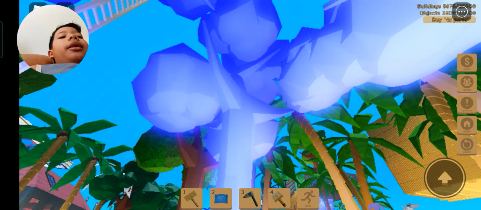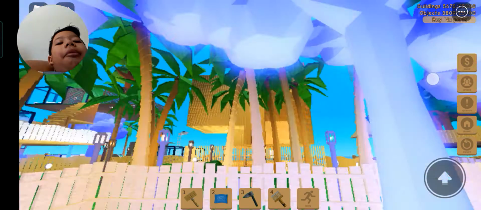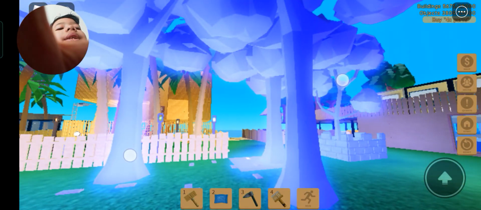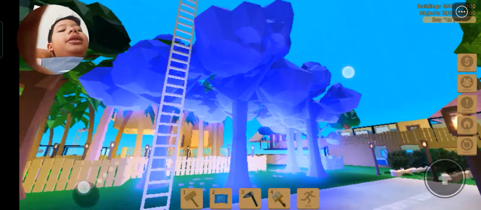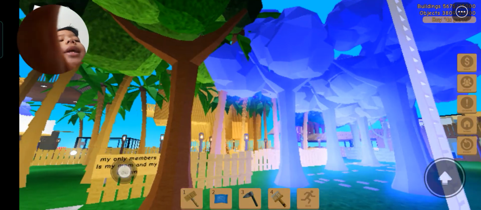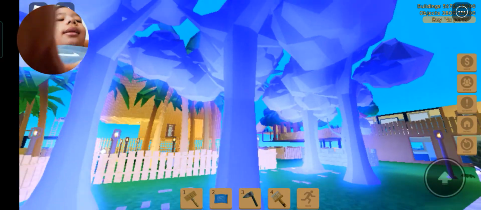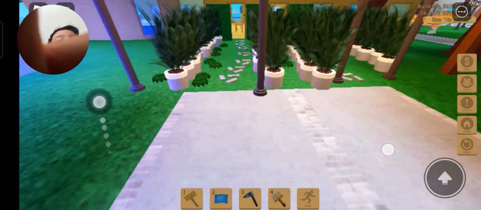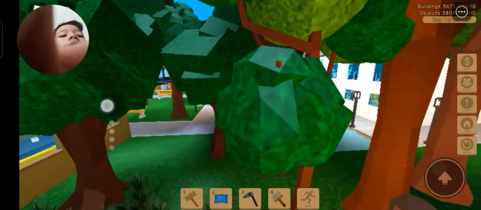Okay, I realized how to make glowing trees in Build a Raft. And I did it. See? You just need some blue lights, paint them, and there. And we're cool. And yeah, that's it.